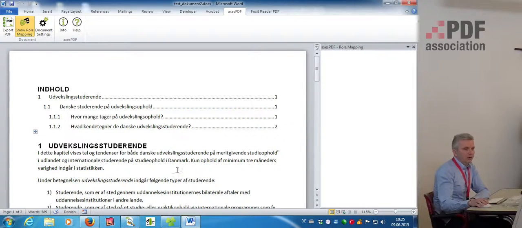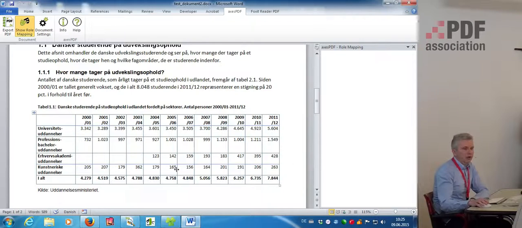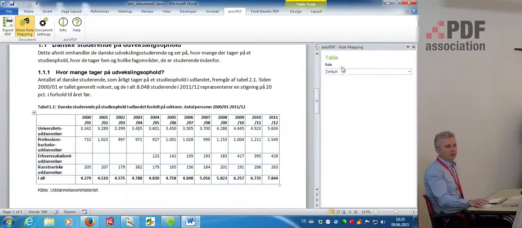On the other hand, if you have a real table, like here, you can choose that this is a default table. But there's also a hierarchy in a table. As you can see, there are clearly a number of column headers, and there are also a number of row headers.